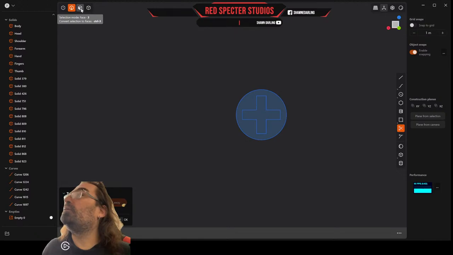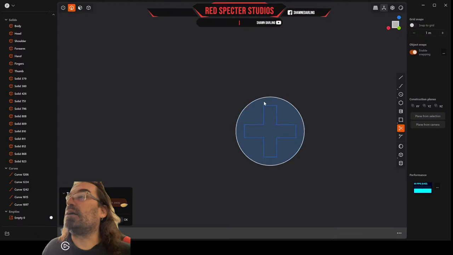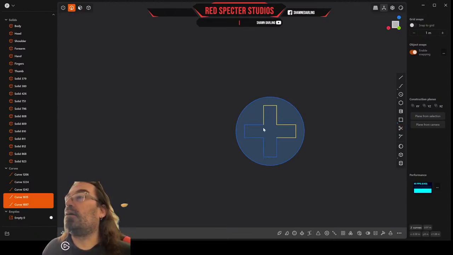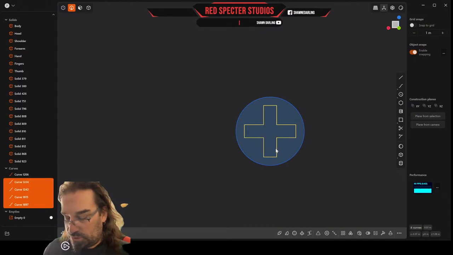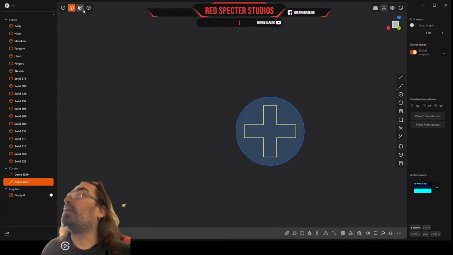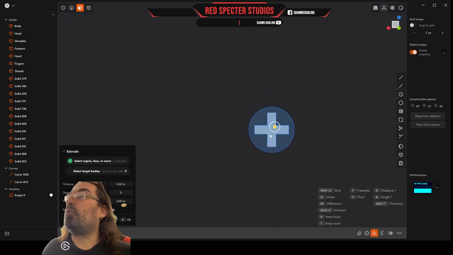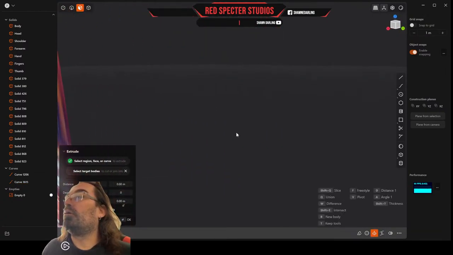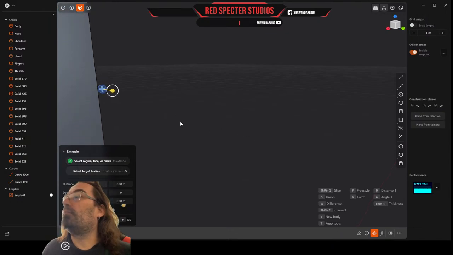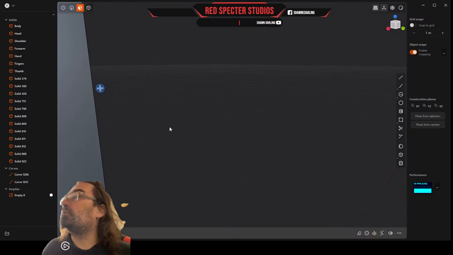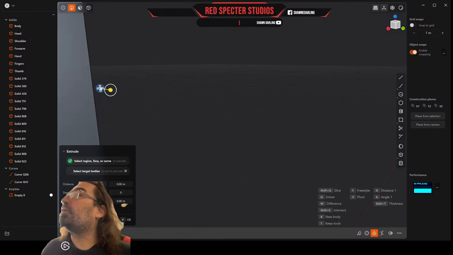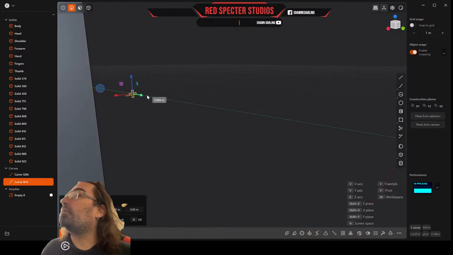We also have to connect these together, so in one second. Whoops. We need to take that, and that, and join those. And then we can take this face. For now, we are going to move that out. Just going to grab it. We are not going to extrude it. We are just going to grab... Oh, it needs to be the curve. My bad. So we'll grab the curve, move that out of the way.